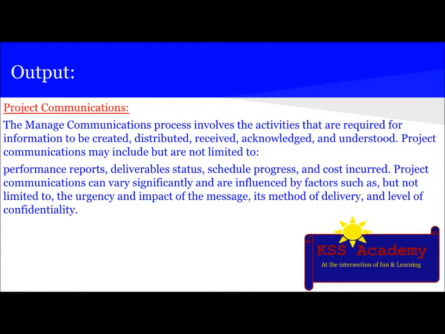So the output is project communications. The Manage Communications process involves the activities that are required for information to be created, distributed, received, acknowledged, and understood. Project communications may include, but are not limited to, performance reports, deliverable status, schedule progress, and cost incurred. Project communications can vary significantly and are influenced by factors such as, but not limited to, the urgency and impact of the message, its method of delivery, and level of confidentiality.